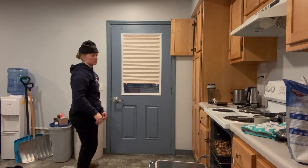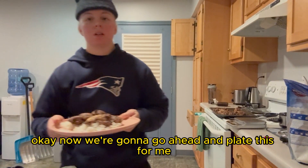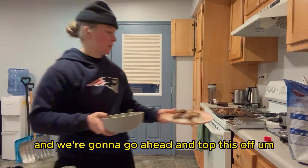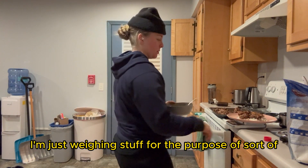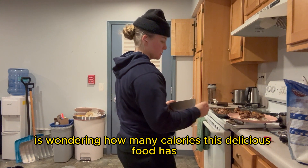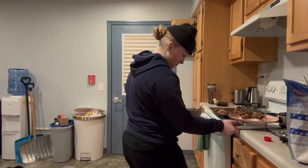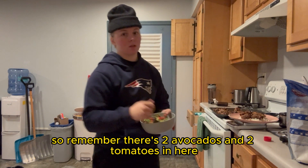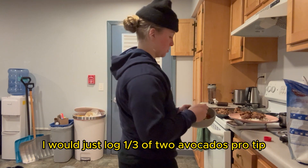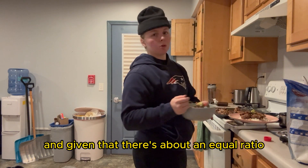I also like to finish this with just a touch of lemon or lime juice — fresh is ideal, but bottled works too. Add a little bit of lemon juice and mix it up again. I'm also going to chunk some of the avocado pieces up a little bit more. And now we've got a beautiful topping ready to go.